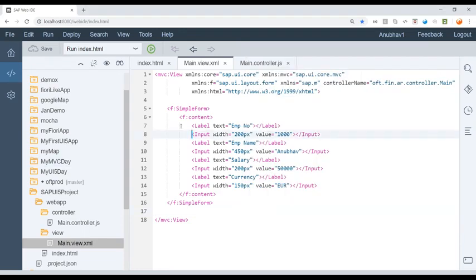So is this aggregation concept clear to all of you today? Please try this at home. This is very important. Okay, please try this. You have to type every single line of code because many times you'll do mistakes. Trust me, you will make this mistake. You will forget the F for content. Content belongs to simple form class, which is part of layout class. So you have to put F also before this. Very important.